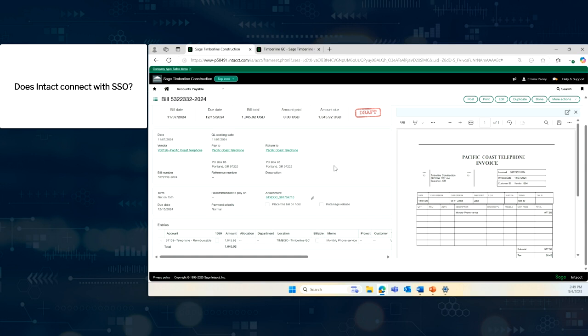It uses Sage Intacct's inventory if you're doing inventory, so it can reach into the inventory and pull pieces out of the inventory. You can do purchasing there. It'll push the purchase order into the system so we can approve it, move it through our purchasing system, and then once it comes in, it'll be available for them to use on a work order over in SFO. There have been some great advancements there, and we can definitely get you a demonstration of that if you need it. It's been operating for years now.